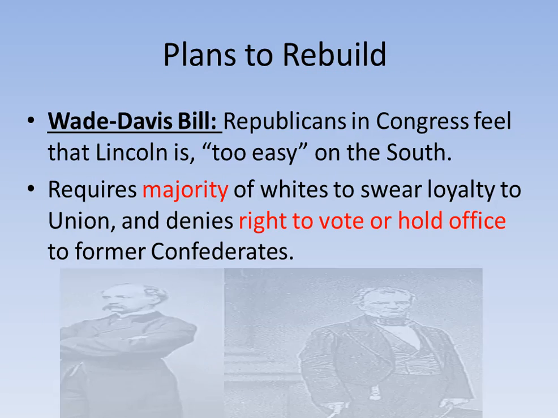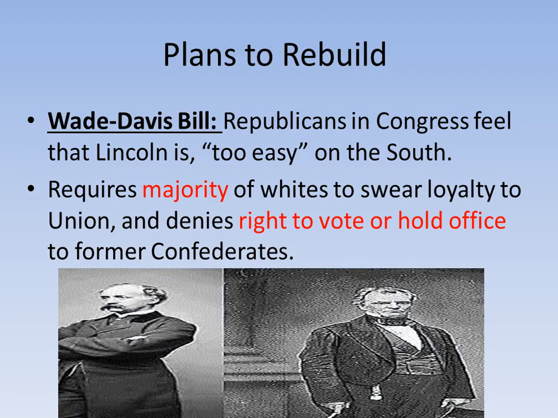On the other side of the coin, you have the Wade-Davis bill. So underneath, I have the 2 senators, Wade and Davis, and they come together. They're Republicans that feel that Lincoln is being too easy on the South. And here's where that radical Republican sentiment starts to really materialize. It really starts to grow here with the Wade-Davis bill. And they're going to require that a majority of whites, meaning more than 50%, must swear loyalty to the Union.